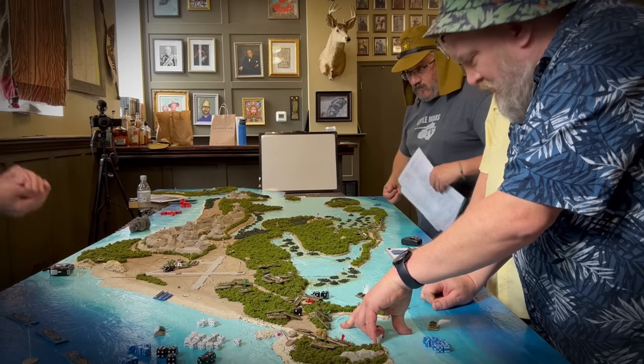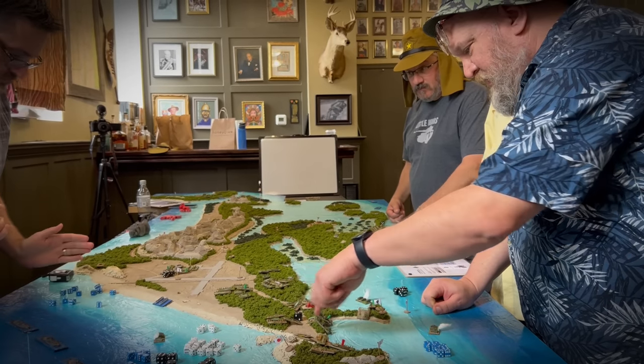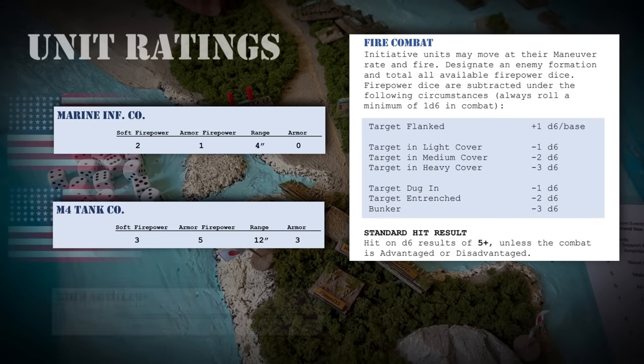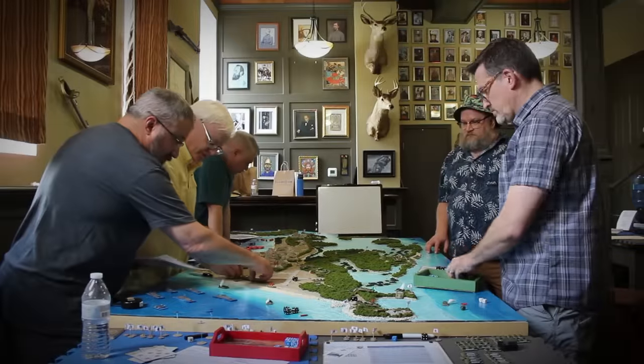The rules I'm developing for the Pacific Island hopping fights use fistfuls of six-sided dice for shooting in close combat. Units get a number of firepower dice based on their weaponry and typically need a 5 or better to hit the enemy. There are modifications to the number of dice you roll based on terrain, fortifications, and whether your target is flanked. At this scale, there's a lot of abstraction required because we're representing large formations.